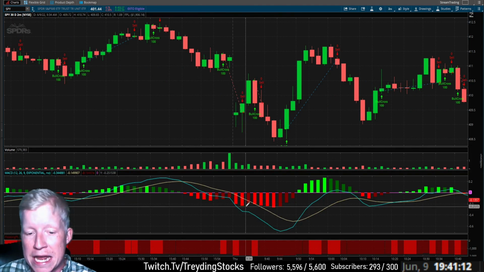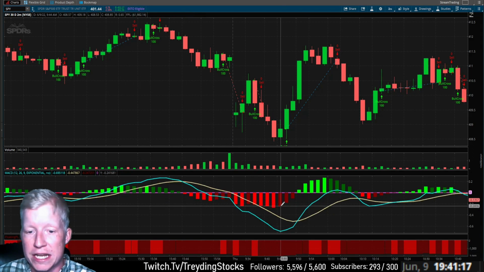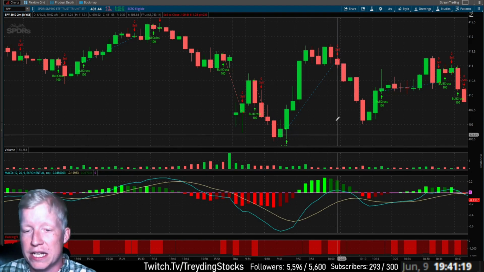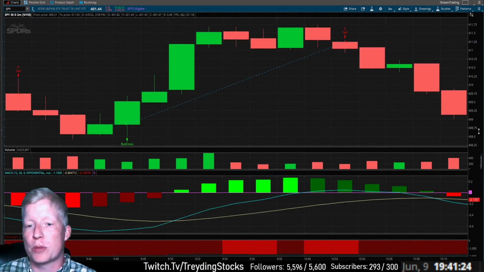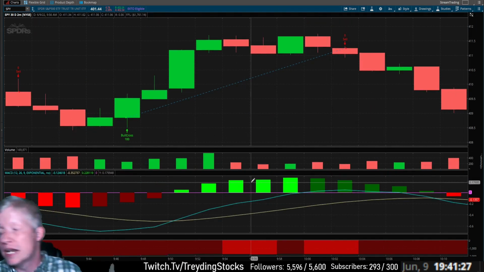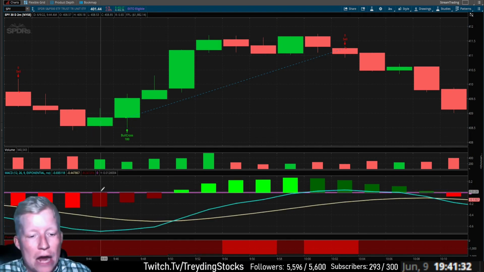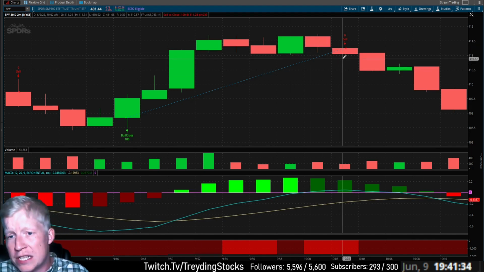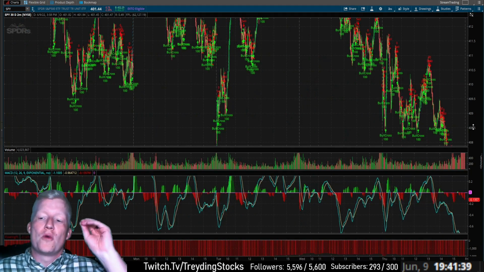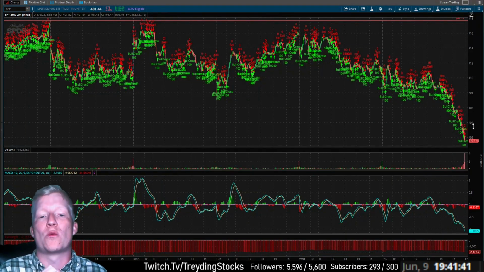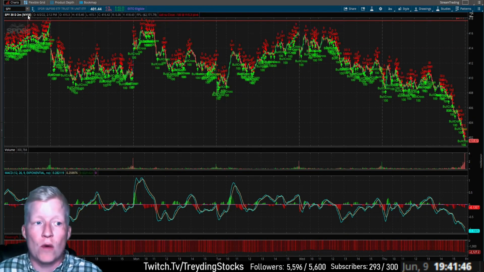Once again, buying when the histogram ticks up, selling when the histogram ticks down. You see, this is one of those picture perfect examples you would see in a textbook, right? This is a pretty textbook MACD move. Okay, wave down, buy when it starts to wave up, sell when it starts to wave down. Yay, look at how good the MACD histogram works. But the point of this series again, test it when it happens across all scenarios. And as you can tell here, not a profitable way to trade this strategy.